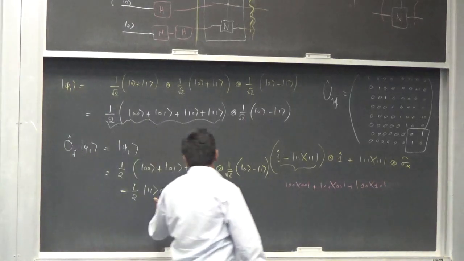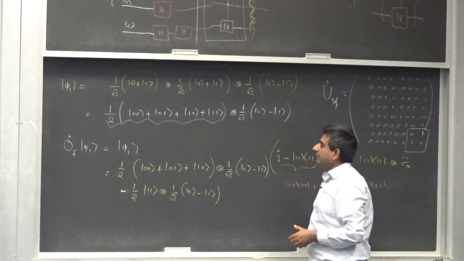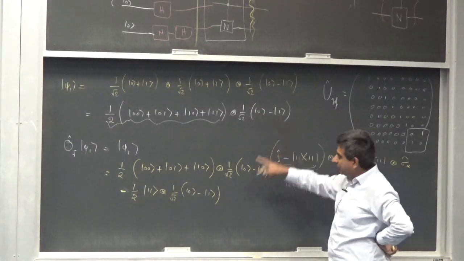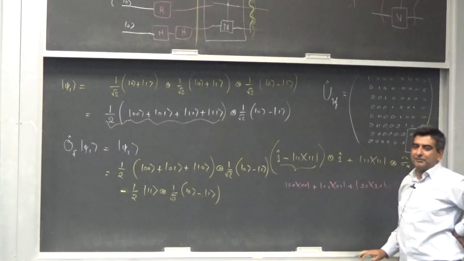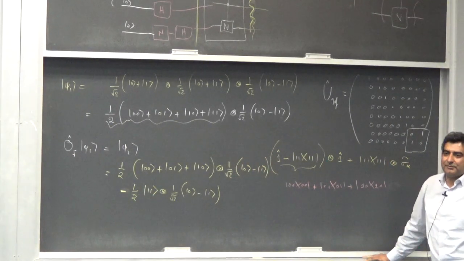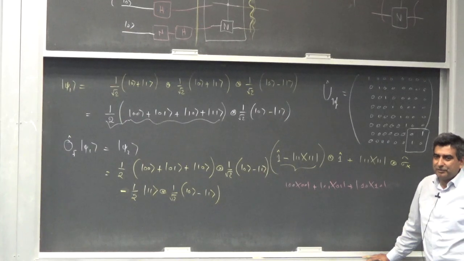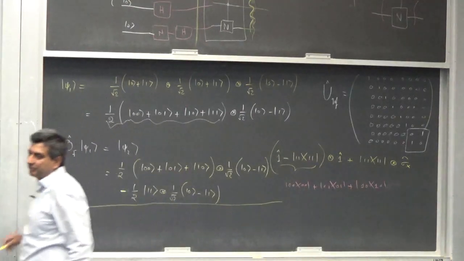So when the first two qubits are in the state ket 1, this changes to ket 1, this changes to ket 0. So this is inverted, so I put a minus sign over here. Got it? I gave you 1 or 2 minutes to think about this, whether you understood this step or not.